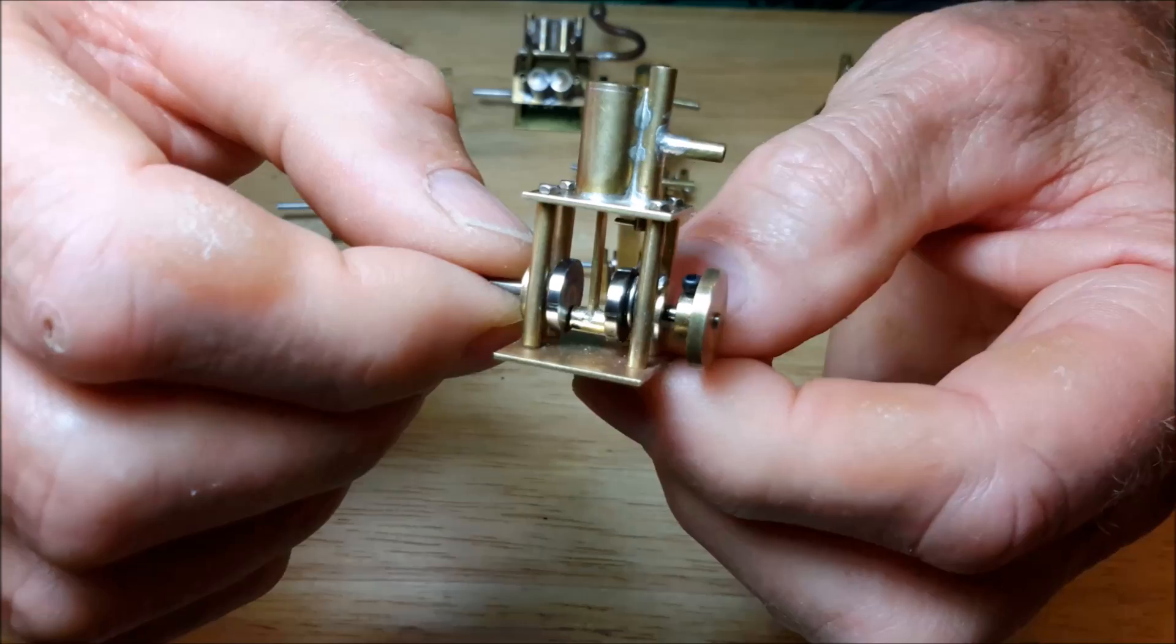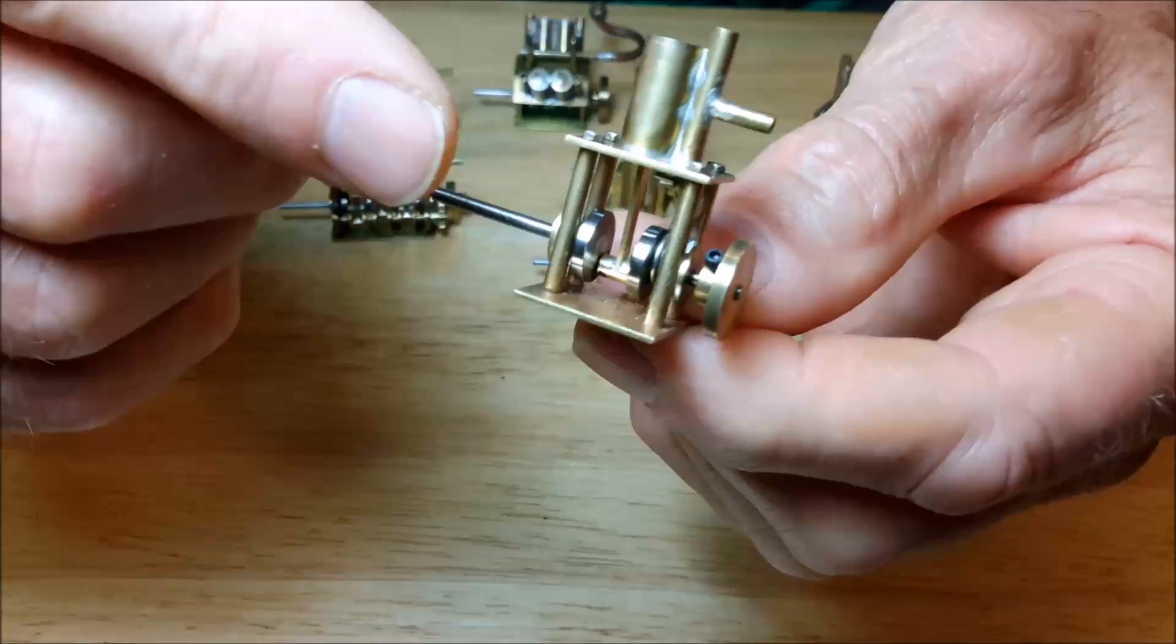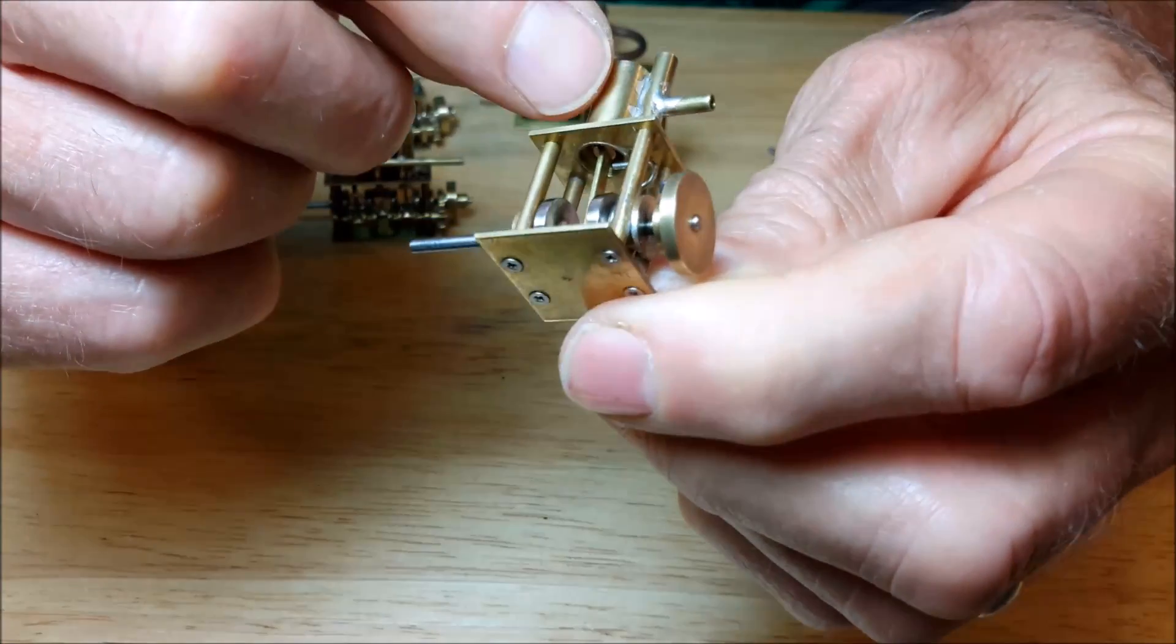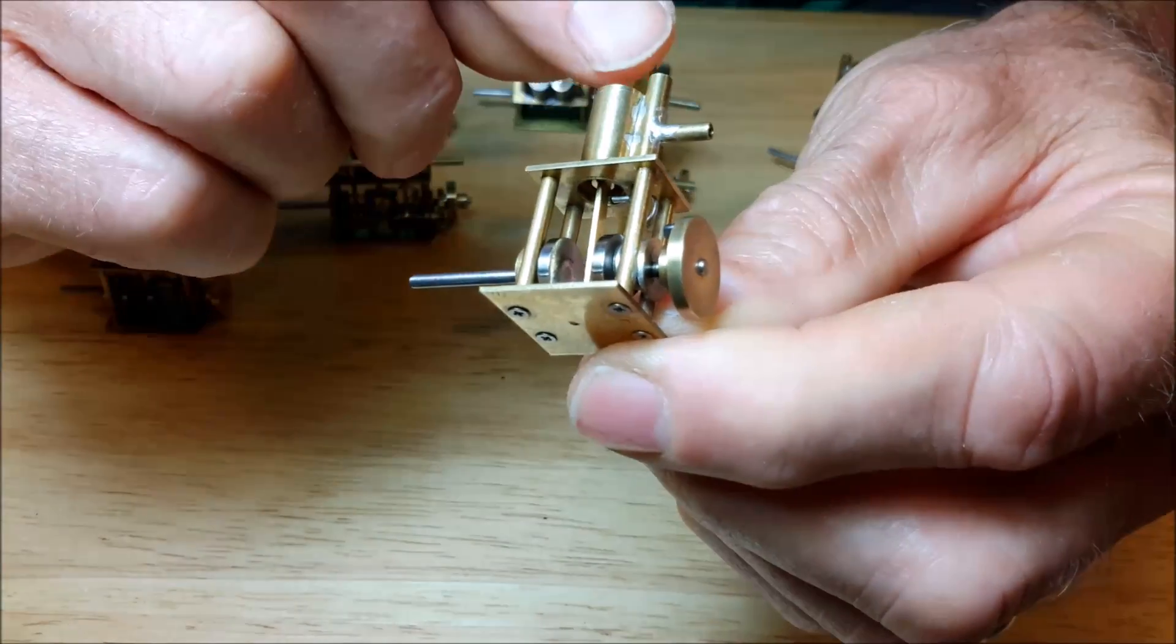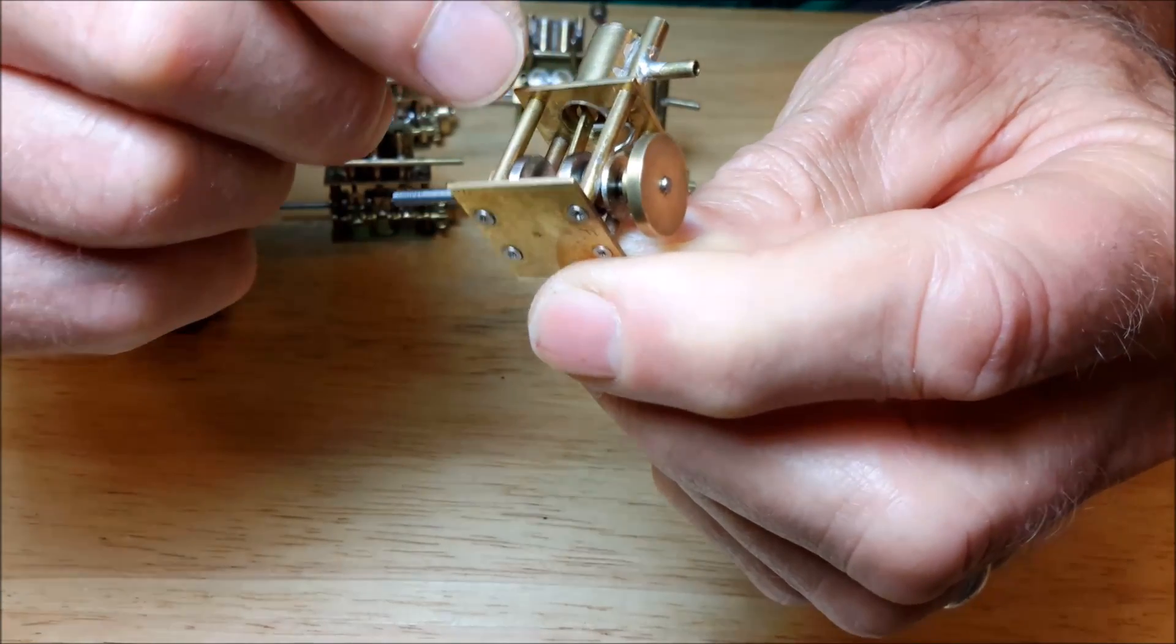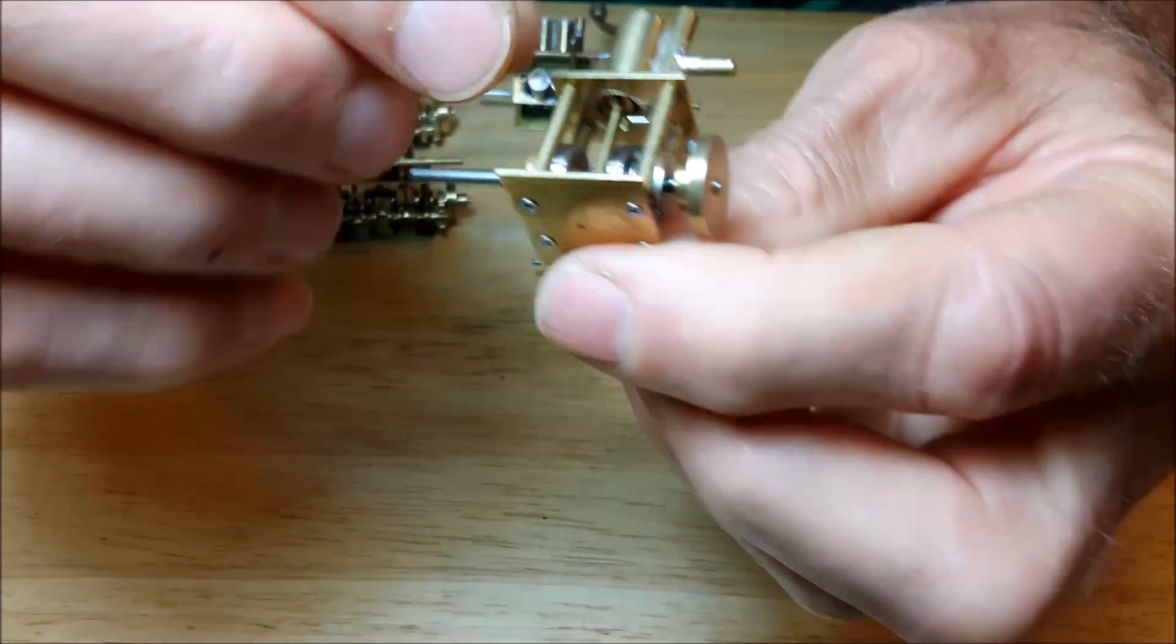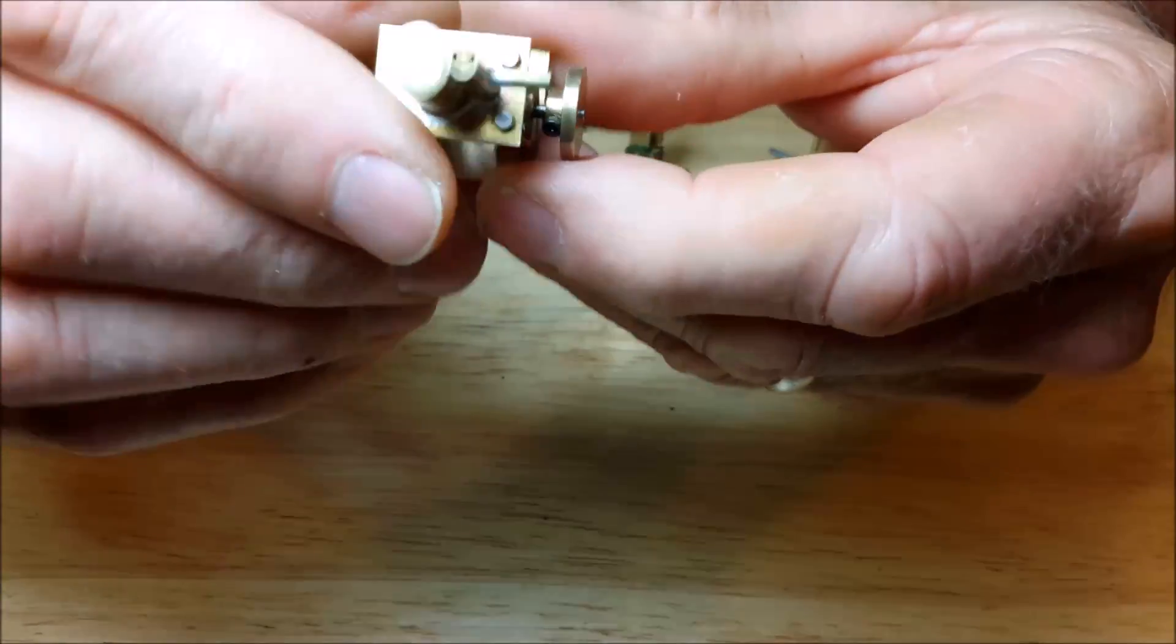The cylinder and the valve with the cylinder head and the top part are soft soldered together. A small piece of stainless steel wire is installed through the steam ports to hold the valve tube and the cylinder in alignment during soldering and prevent plugging of the steam port. Soft solder will not stick to stainless steel, so after you're through soldering remove the stainless steel wire and you have a nice little steam port between the valve tube and the cylinder.